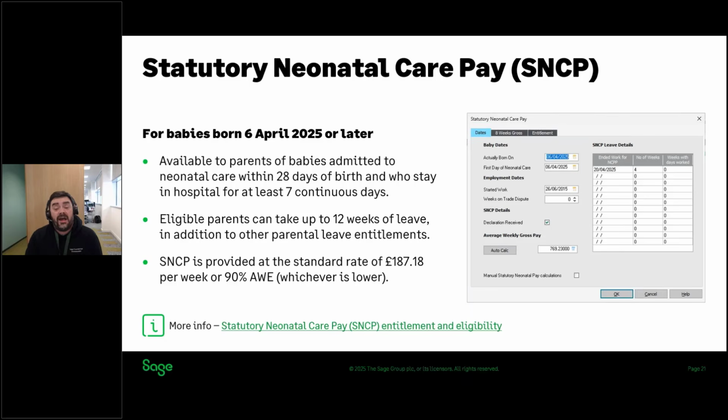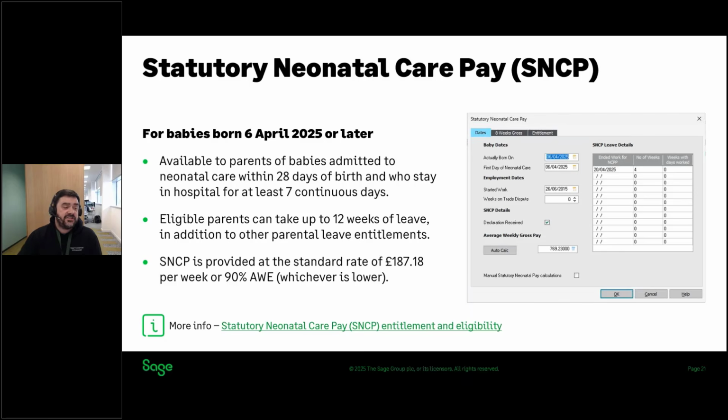Now, in the case of a mother or primary adopter, they would usually get their maternity pay or adoption pay at the time the baby is receiving neonatal care. So they would take the neonatal care pay at the end of that maternity or adoption pay entitlement. But for partners who may have already used any statutory paternity pay, they could then use SNCP whilst the baby is in hospital, should they need to take that leave. Now, I will show you where you would enter the details in the programme, but we've got a fantastic guide that explains more about this and how to process it if you ever need to.